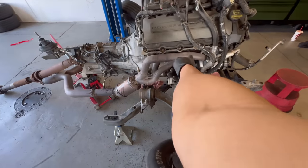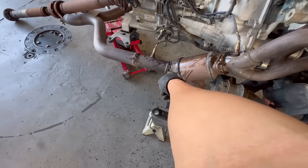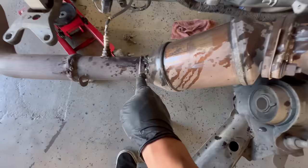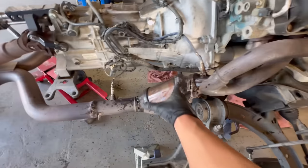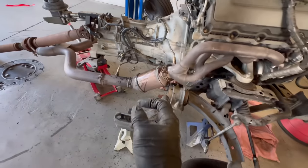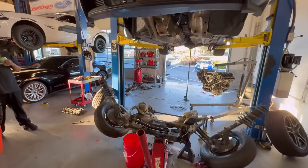And I told you guys, stock headers with stock cats. It had a cat delete once before and they did a horrible job welding that back together. But cats were back on. They've been on the entire time I've owned the car. We're not rocking those.